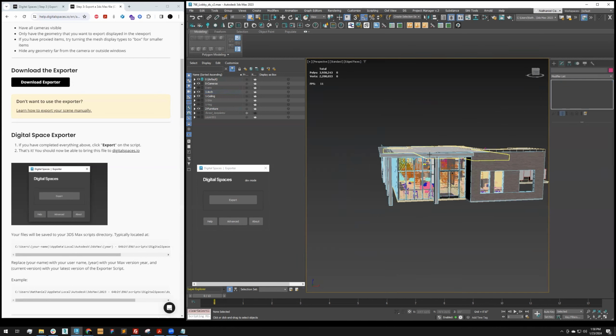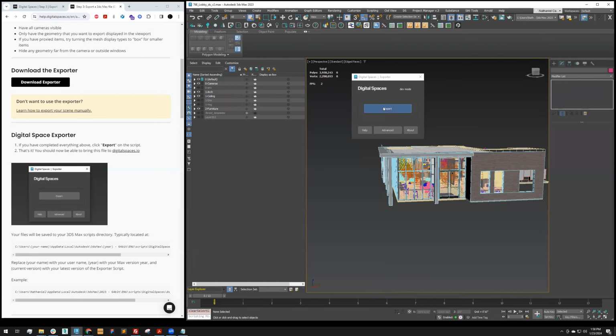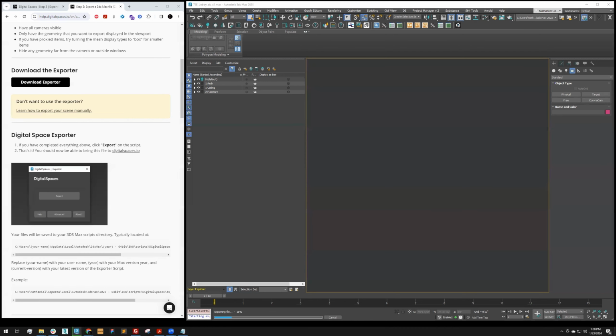this looks good. Our ceiling's on. We have our cameras on. We've eliminated all the site models. And so I'm just going to be able to hit this export button. Oh, I've made changes to my scene. Do I want to save them? I'm actually okay with saving this. That's fine. We can save. And then this is just going to export for us. It should just take a minute. But in the meantime, let's hop to the platform and we can start making this as a project.